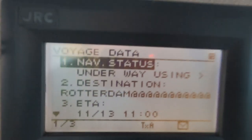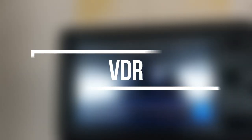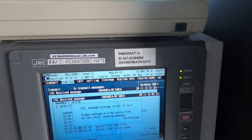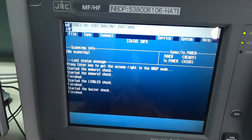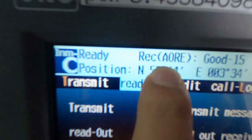For AIS, feed all the dynamic information like the draft, type of cargo, number of crew, destination, and ETA. Remember to change the status as required. Keep the EPIRB on manual mode. For VDR, ensure it is fully operational and no faulty alarms are shown on the screen. On the GMDSS console you mainly have SAT-C, MF/HF, and NBDP. VHFs are kept separately near the other navigational aids — ensure MF/HF and VHFs are set to high power and correct channel and frequency, and set the correct navigational area on SAT-C.